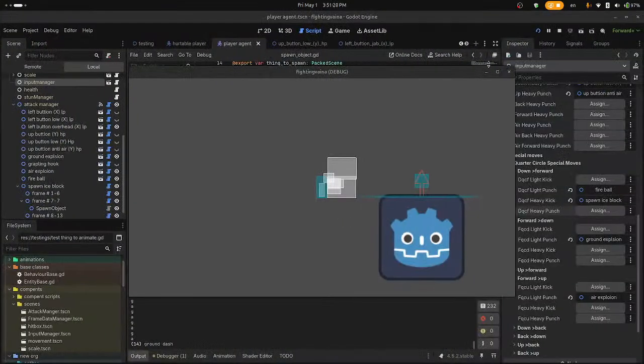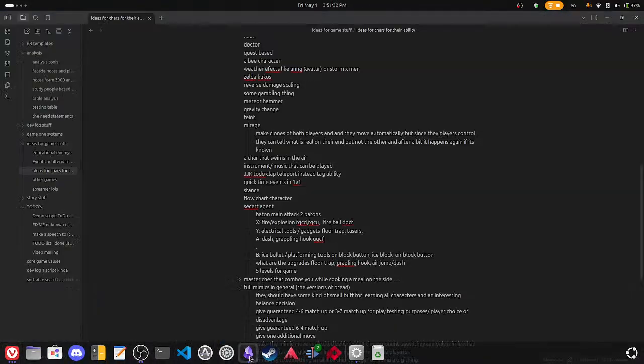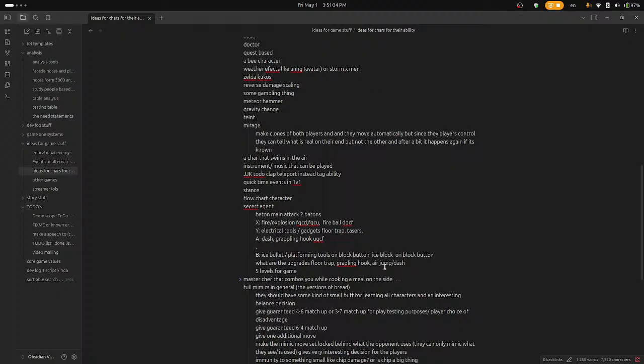Okay. So now it's just like, how do I apply the remaining moves? Dash is R2. Alright, right trigger.